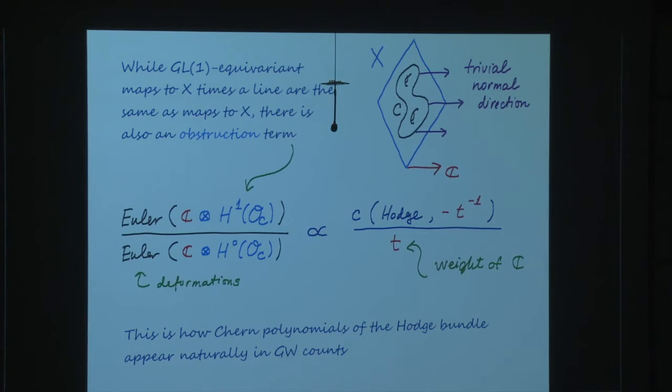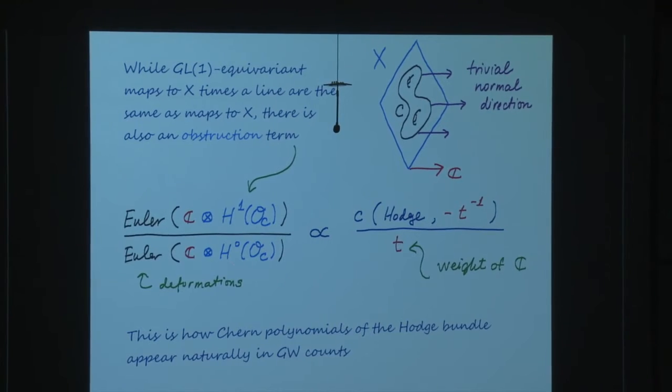And so that gives me, well, properly speaking, the deformation space is just the sections of the trivial line bundle. So it's just a one-dimensional space, but that one-dimensional space has my group action. So its Euler class comes out to be that T in the denominator. The deformations go in denominators, and the obstructions, which in this case will be the first cohomology, or the dual of the Hodge bundle, they go in the numerator.